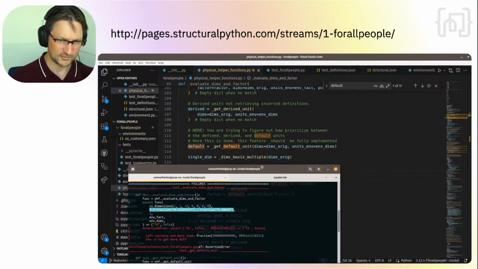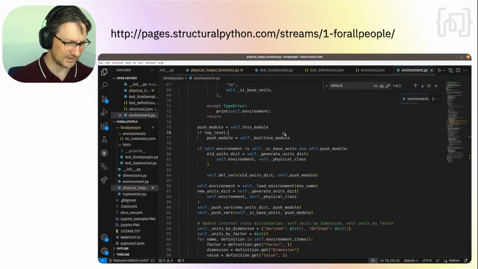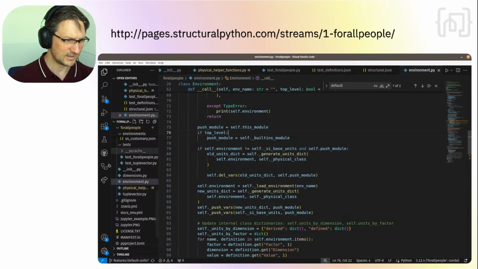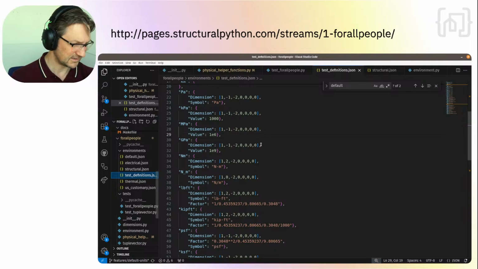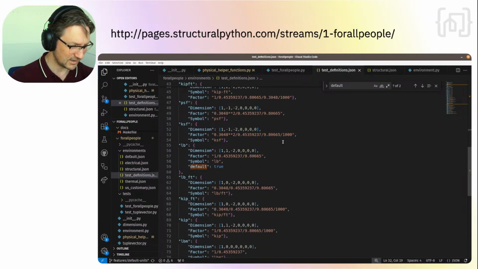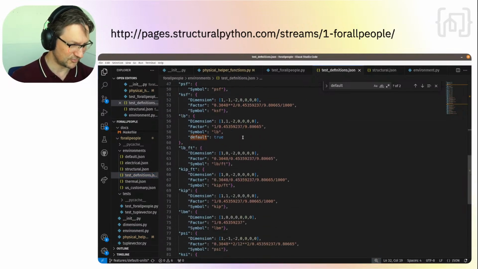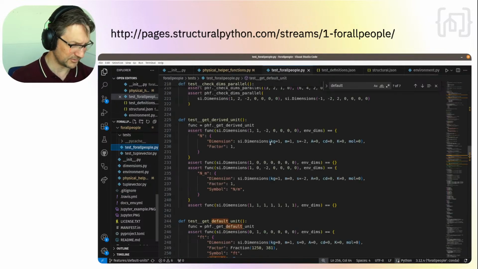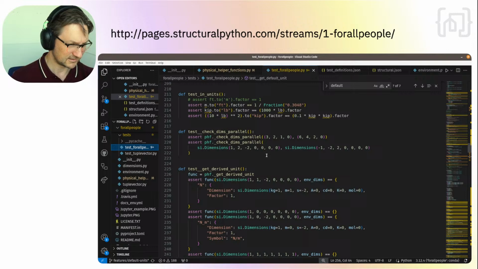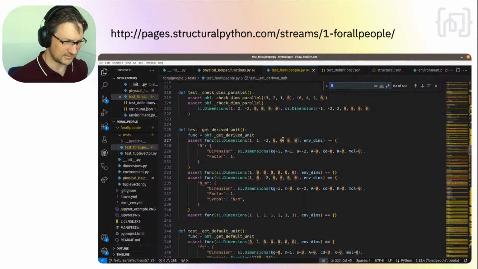So we'll leave this over, and then let's go into the test environment here. Test definitions. Now, I've got pound is true there, and let's go to the tests. Test, what is it?